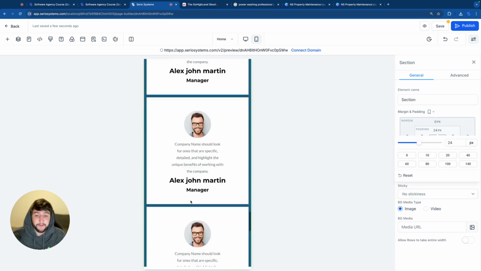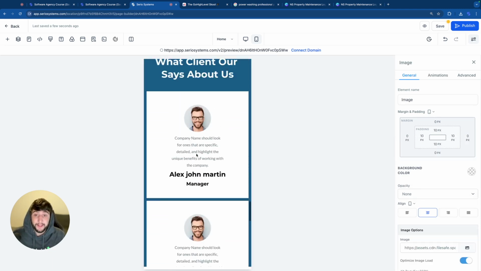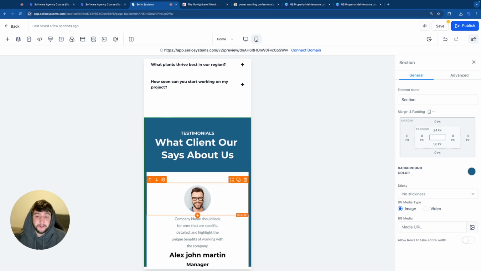And this is where we can change everything about the testimonials. If you guys want to add the different photos, you can totally do that. Or if you want to get rid of testimonials altogether, by all means, just delete the entire section. It's not that big of a deal, even though I do think testimonials are really, really important, but I think they look even better if you have Google reviews and then you put your Google reviews on the website. I already showed you guys how to do that in the beginning, so I think that would be a lot better. But if you have a few reviews, definitely add them in here, add the photos.